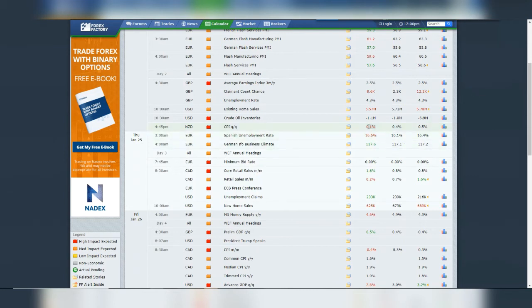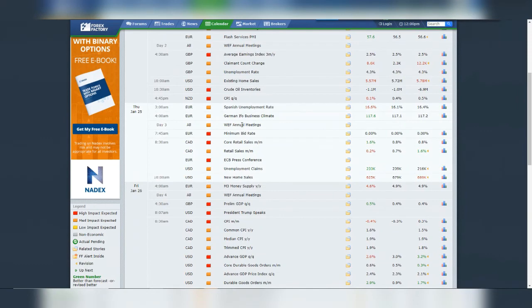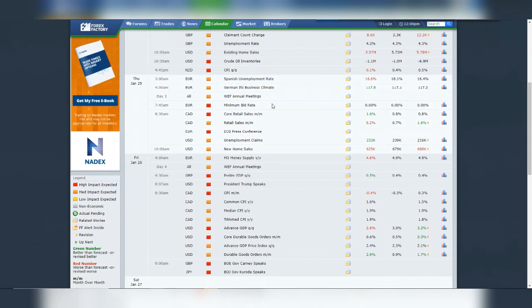This was a very unexpected miss and a very unexpected move. So these CPI numbers continue to be one of the most volatile events, and as the markets evolve and cycle and go through phases, there's different data that's more important at different times, and CPI is certainly the one we're looking at now. Wage growth and CPI, as I've been telling you guys, are the two events that we want to be the most wary of currently.